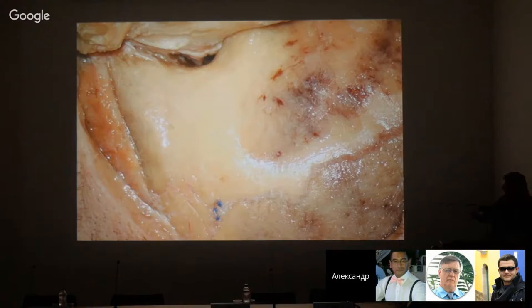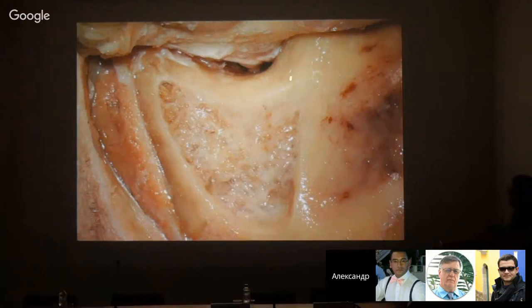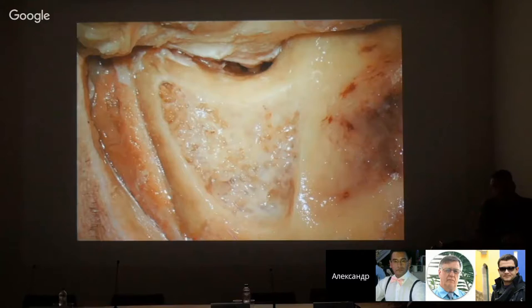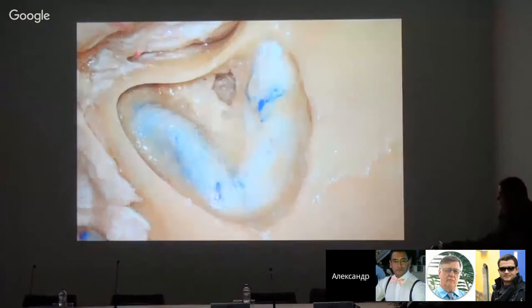So what you have to do is drill by layers. You use the drill like this, not like this. When we take the cortical bone out, this is the first layer that you're going to find. You're going to find these little mastoid cells. You keep drilling, and all the important structures inside the temporal bone are covered by hard bone. This is soft bone. You keep the drill at low speed and keep drilling, and the cells are removed. And when you find something like the sigmoid sinus or the capsule, the bone gets really hard. So you know you're on a noble structure.